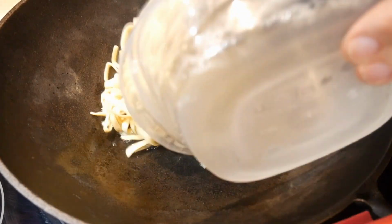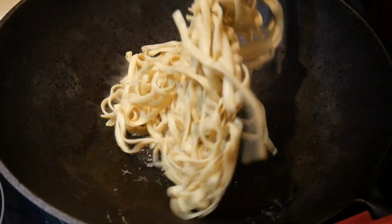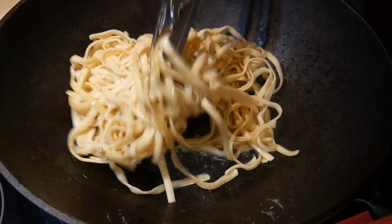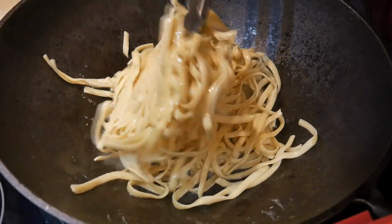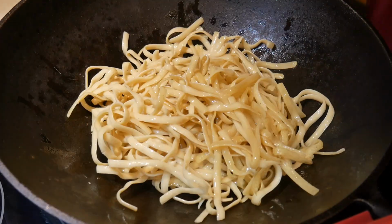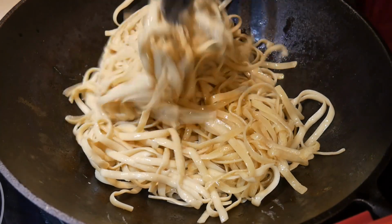I first start by adding 3 cups of the noodles to the wok. I use a pair of long handle tongs to tease them apart. The tongs that I use are 16 inches long. This will keep your hands safe from any splattering from the wok. After I have them sufficiently teased apart and coated with oil, I add the other 3 cups of noodles.